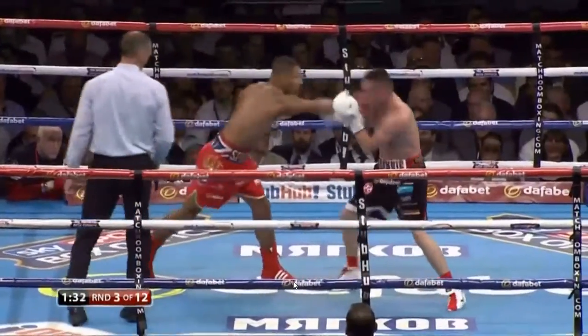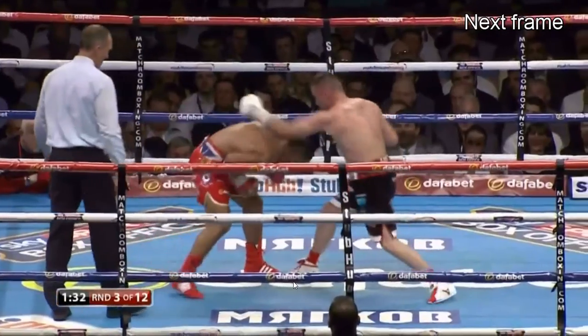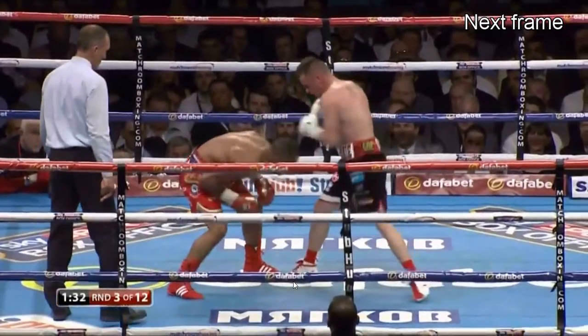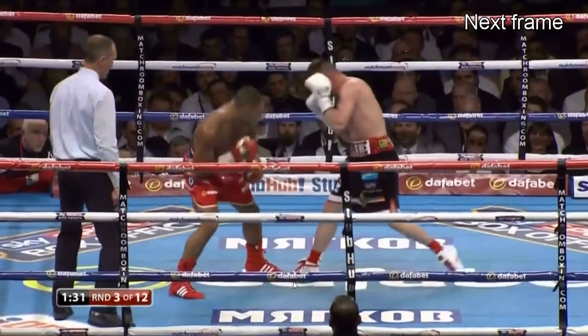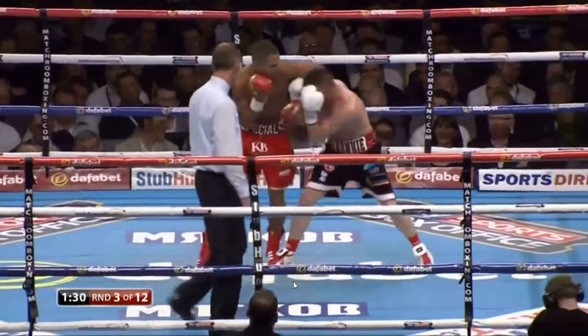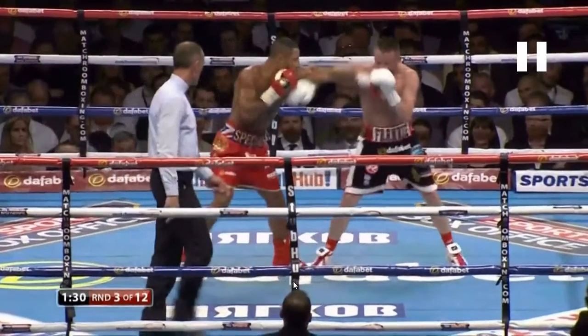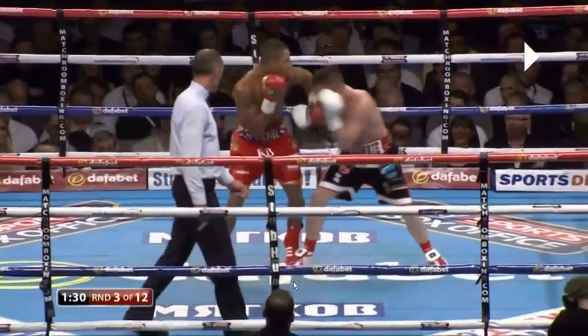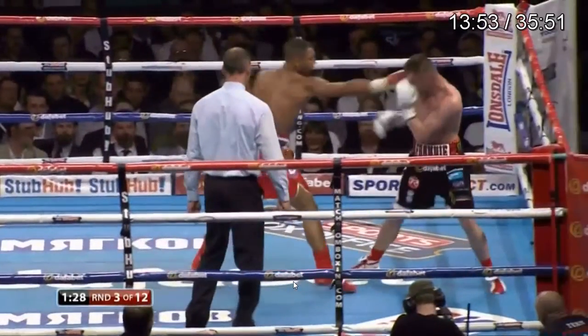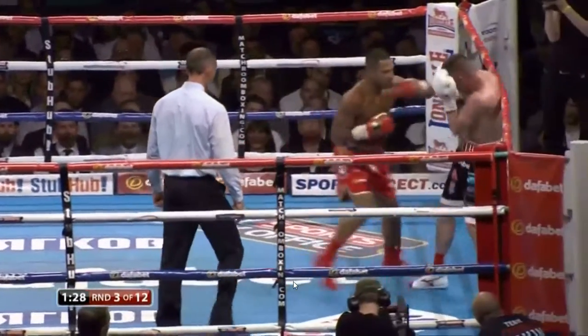Just punches that he's open for, right? Because after your opponent throws a punch right there, you're naturally open for a counter from that side of the body, because that's the side of the body that you punched from. So he gets under it, really smart, and then walks in. I think that punch is kind of telegraphed, but he does the right thing, lands the shot, boom, controls him with his arm, and then throws another shot.